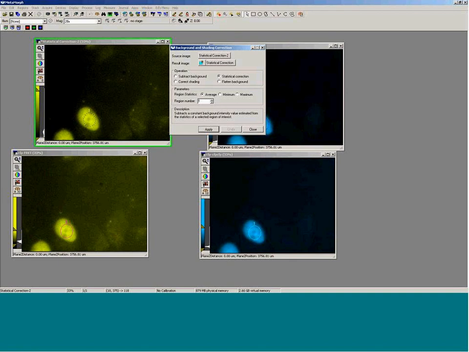In this case, we're not doing background subtraction to show you what it really looks like. So you can definitely see from the original where the cells were expressing, you thought you were getting some FRET because you got some signal listed here. But after doing the correction calculation, you can really see that this is a lot darker here, so we're not seeing any expression. And again, if we do background region on this, click apply, you can definitely see where the cells were expressing signal, you have no FRET going on there.